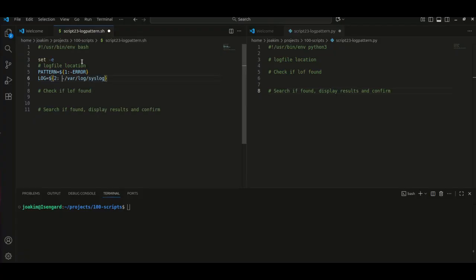It's going to use syslog. Then we're going to use an if statement to check if the log file exists.